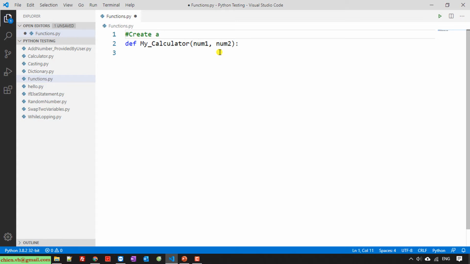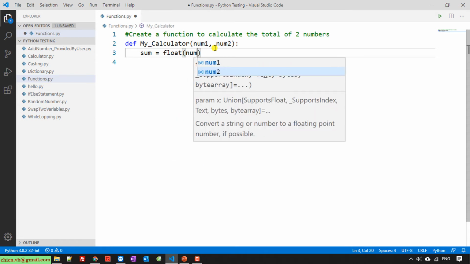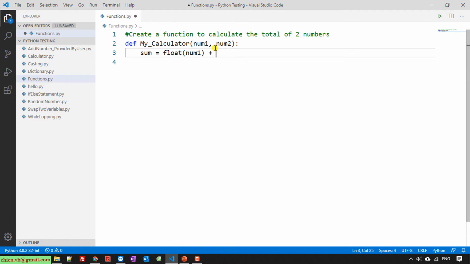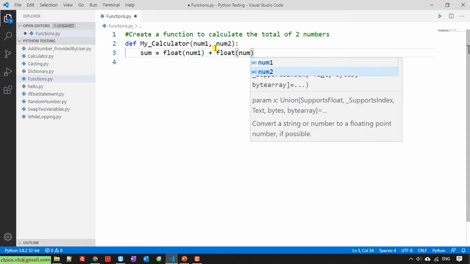Create a function to calculate the total of two numbers. Here the first thing is sum will be equal to float of number1, so I am casting it, plus float of number2.